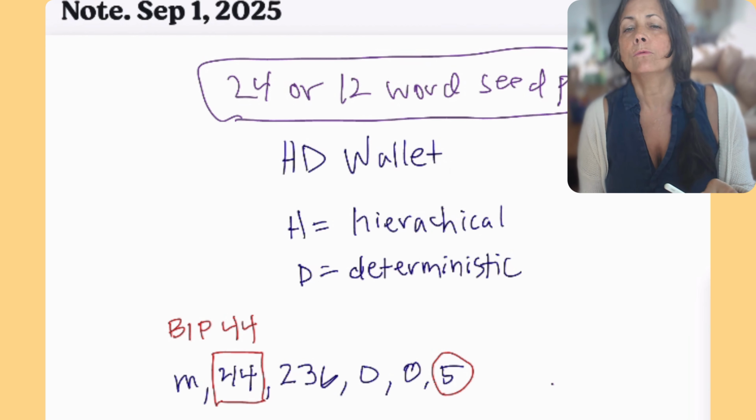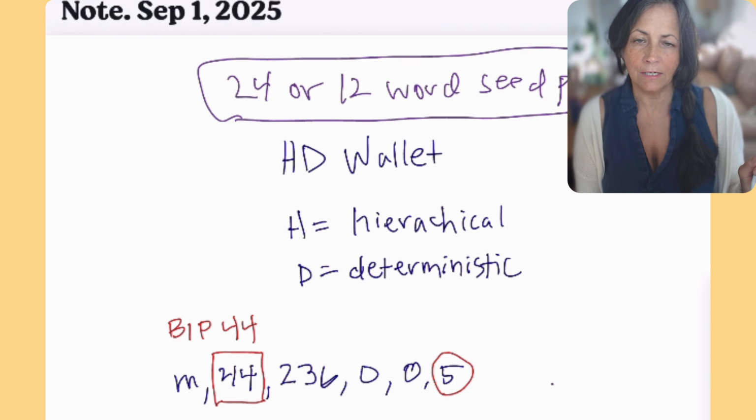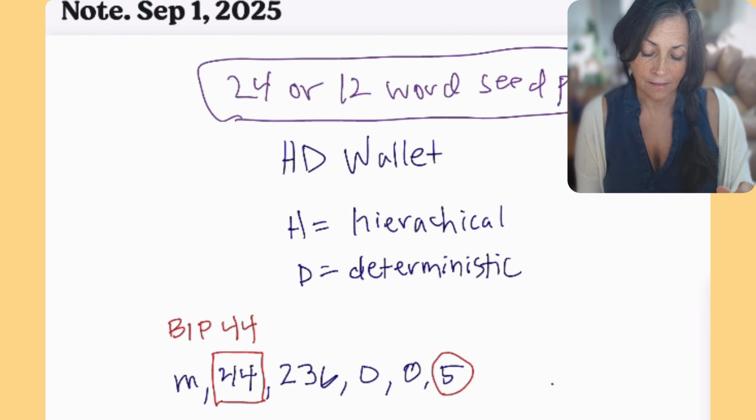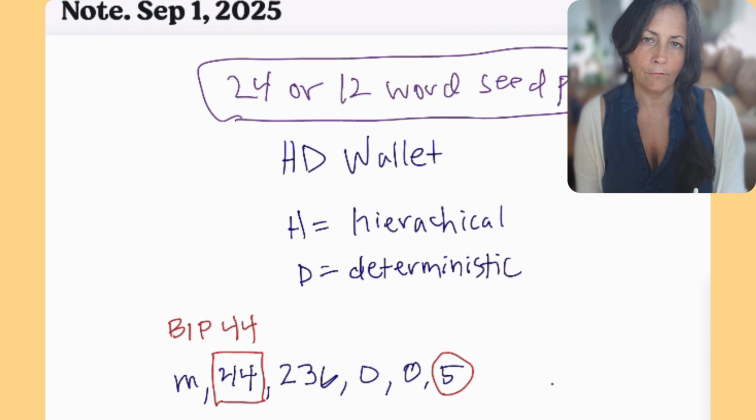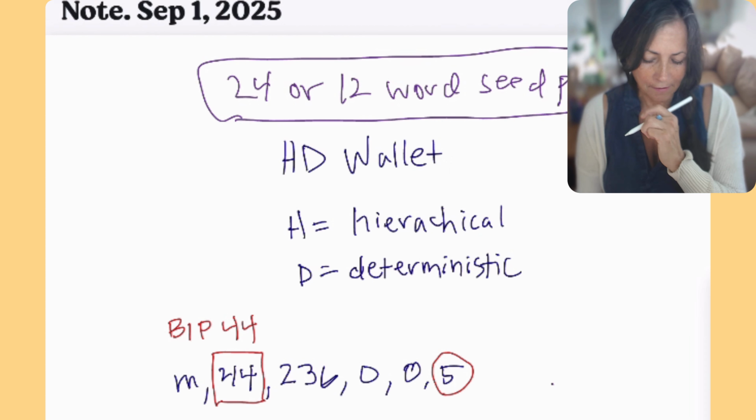So BIP-32 was just, here's how you generate an HD wallet. BIP-44 was trying to make it so that wallets could interoperate.